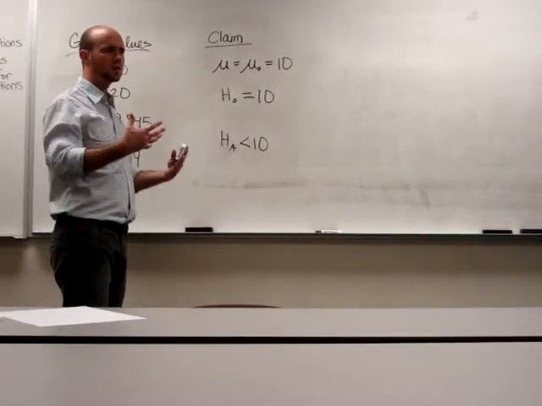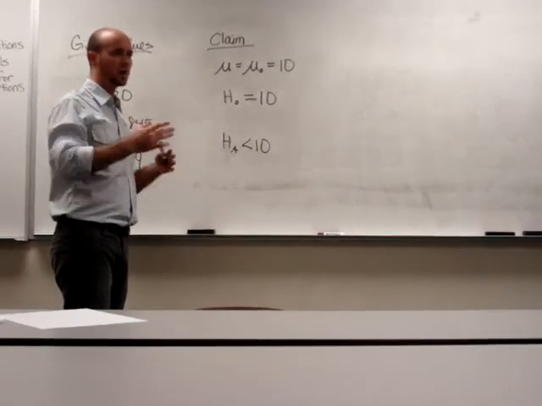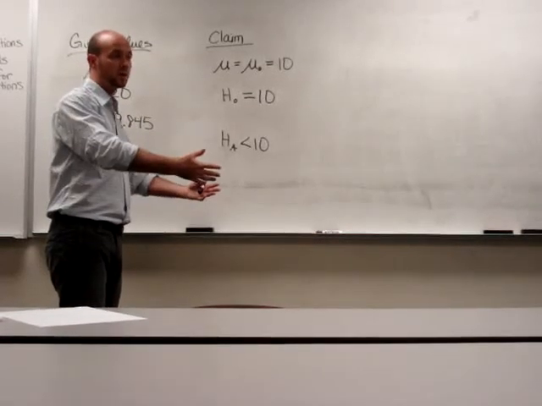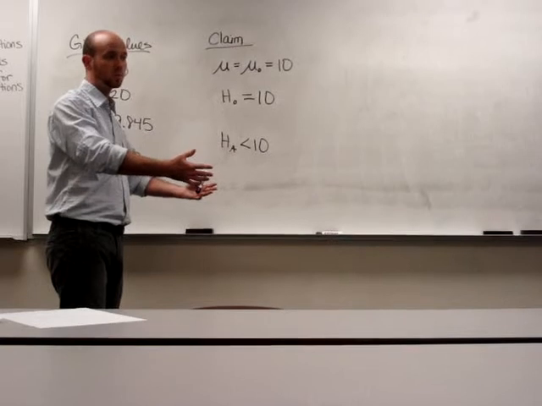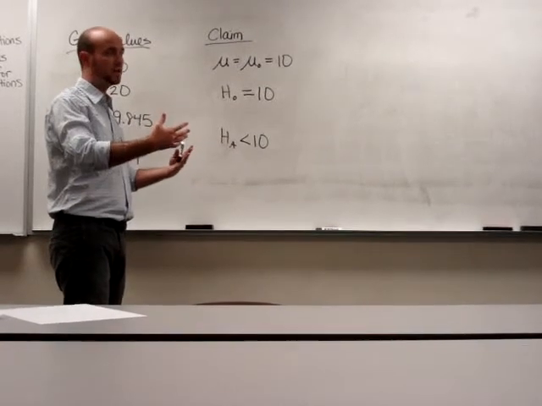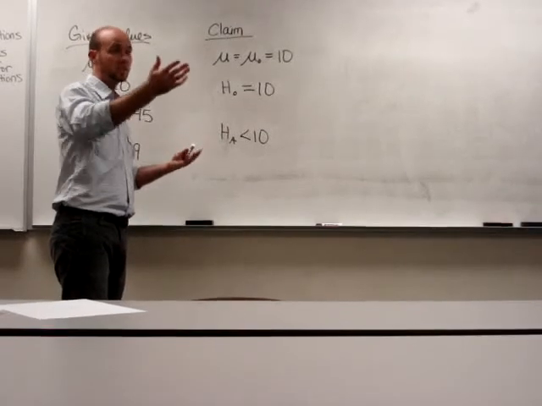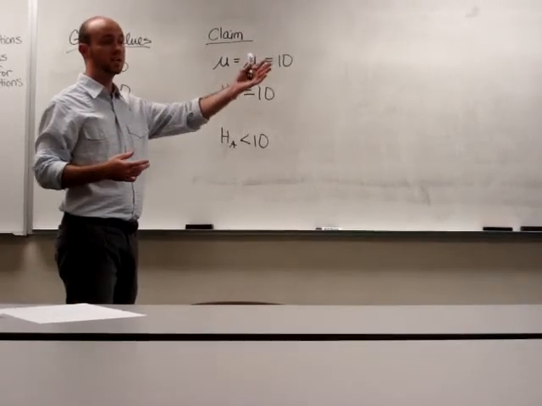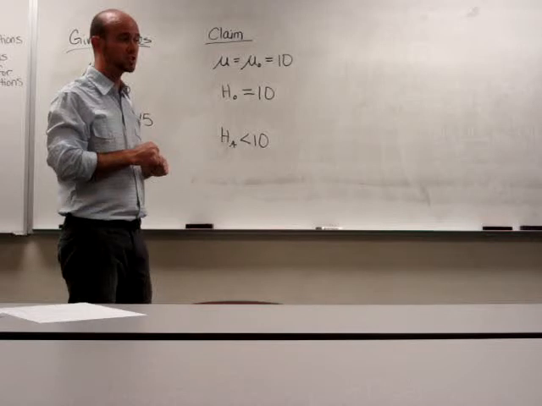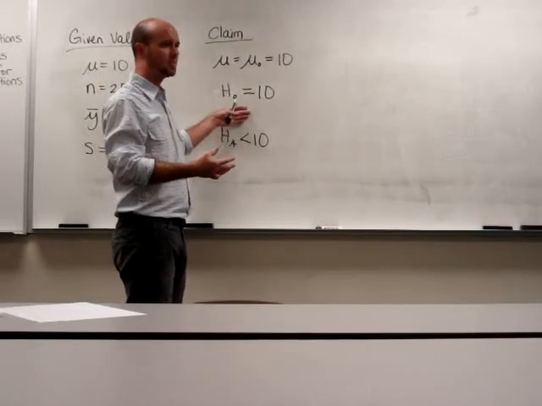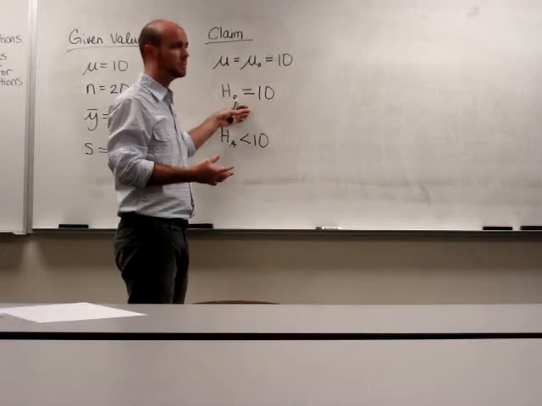So since we are dealing with a nearly normal model and all of the assumptions and conditions are met, then we can go forward with a normal model. But why can't we continue with a normal model in this case? It's because sigma is not given. The population standard deviation is not given, so we need to think about another way in order to test our hypothesis right here, to test our claim.